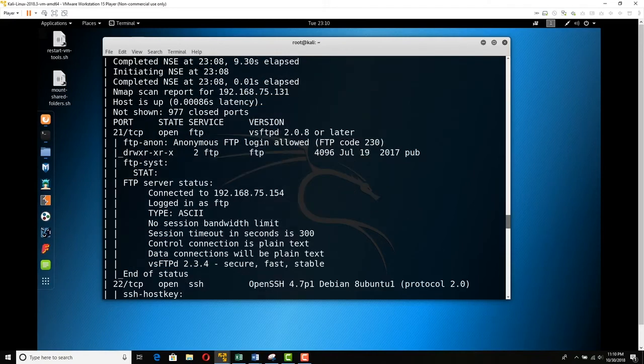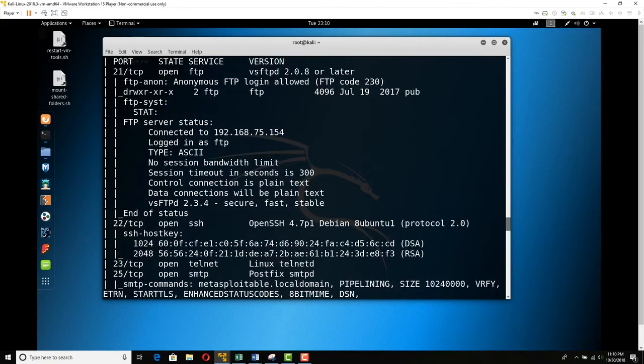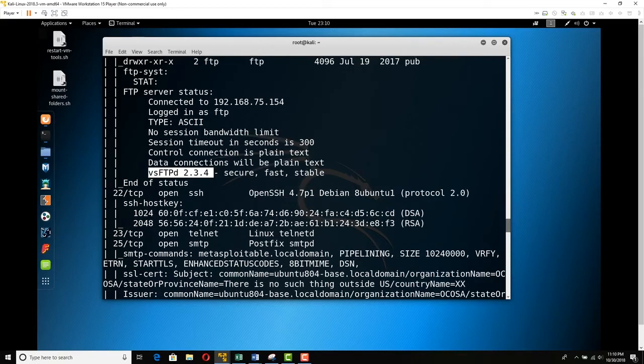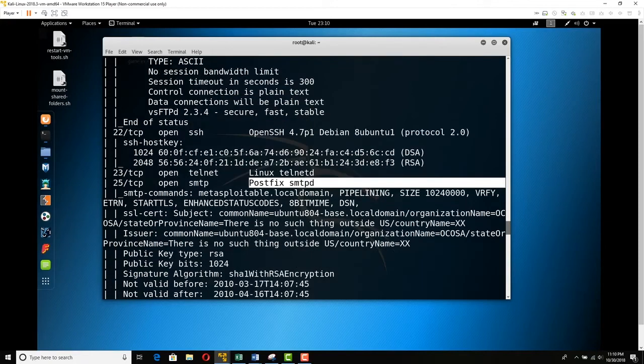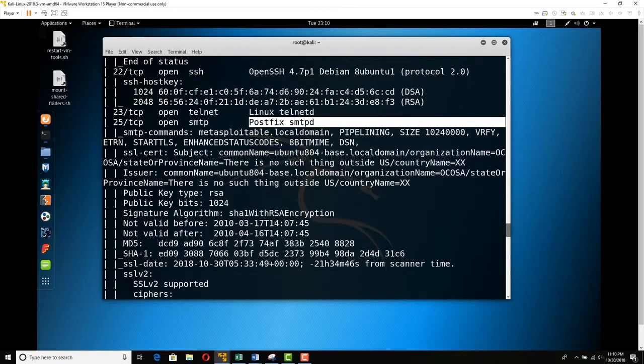And so then it made a connection. And then there's a VSFTPD here. So we already have that, so there's nothing new there. OpenSSH version 4.7p1, and we could do a little lookup there. It's Linux Telnetd, Postfix SMTPD with some SMTP commands.